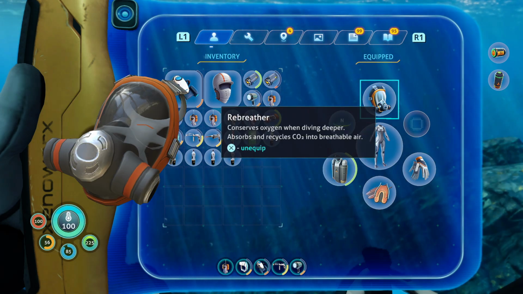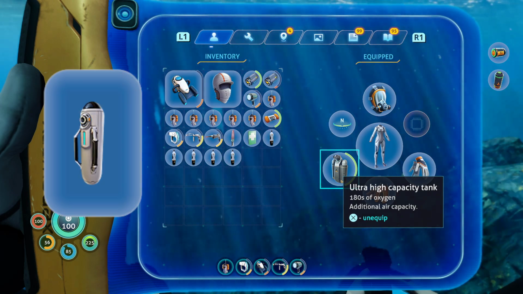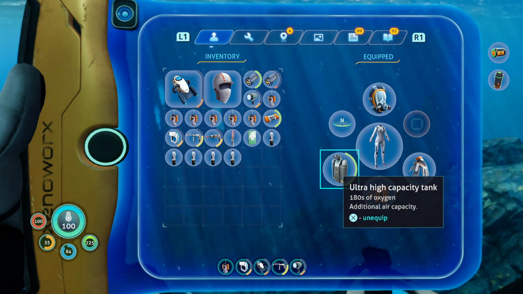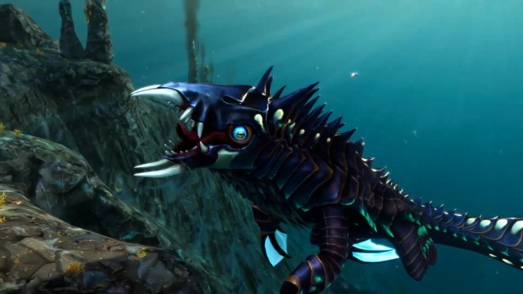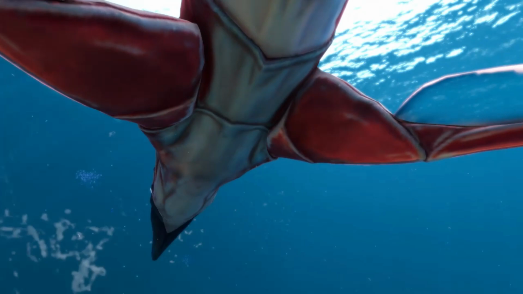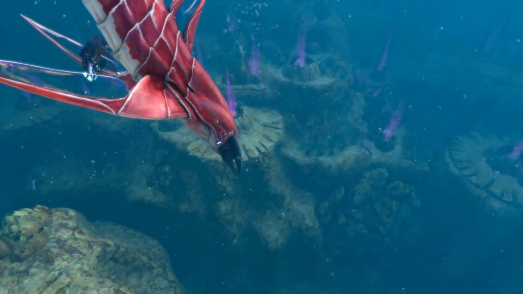You will need a rebreather. Now, I have an ultra high capacity tank, but you'll be just fine with a high capacity tank. You will need at least an MK1 depth module for your sea truck, and I do advise having perimeter defense because we will be dealing with Cryptosuchus, potentially squid sharks, and you will encounter a Chilicerat, which is right above the area that we need to go to.